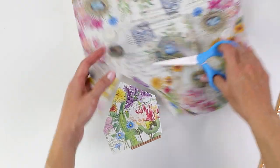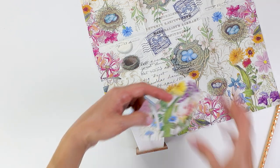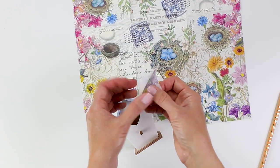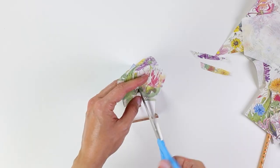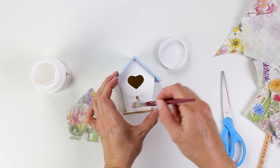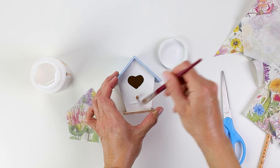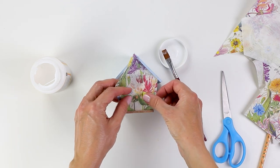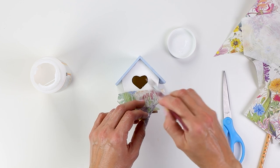This pretty floral napkin is one of my favorites to use for springtime. I'm starting by cutting out the shape of the birdhouse onto the napkin and then separating the plies. I'm also making holes for things like the little perch for the bird and then later we'll deal with that heart cut out as well. I applied a thin coat of Mod Podge before laying my napkin down and then just worked in pieces to get it completely sealed.